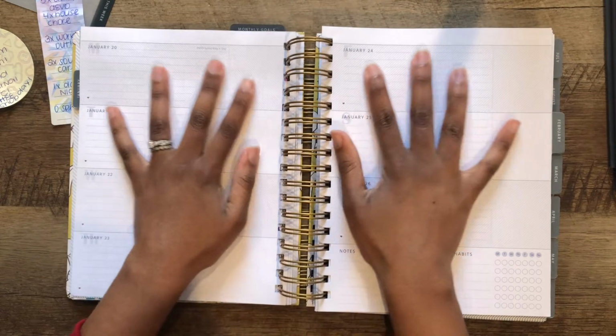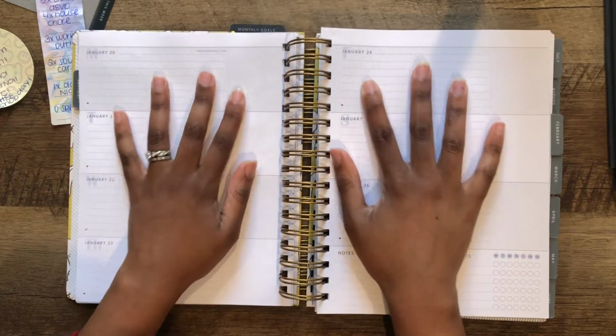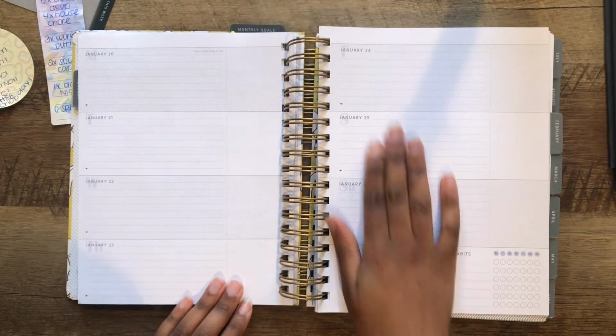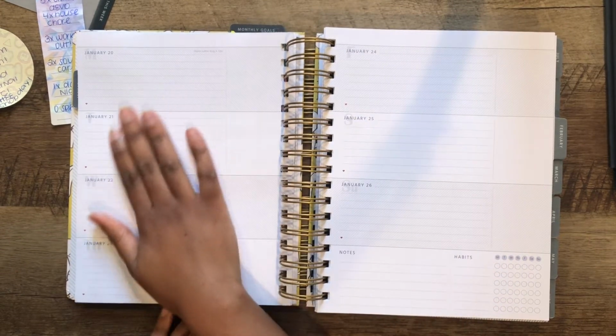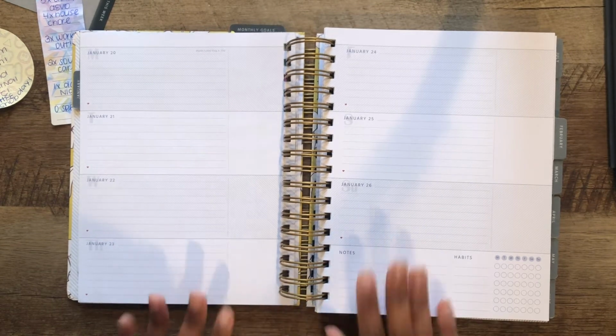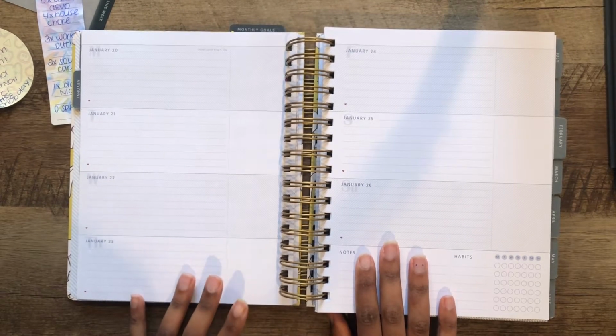And then, you guys, if I haven't told you this already, the MakseLife paper is so smooth and it's so wonderful. Like, it's super, super smooth. But, let's just dive right in. Let me tell you how I planned my week.